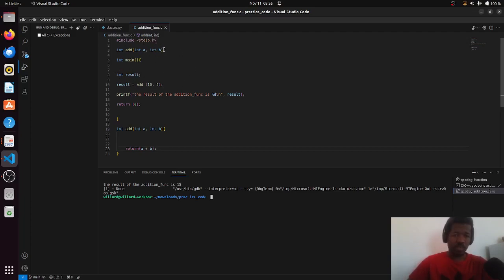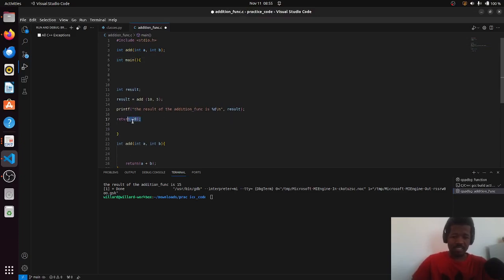Then we define a function pointer that is this footprint here, the function prototype, and then we pass add to that pointer, then we continue with the result. As the result doesn't change, let's do it this way.